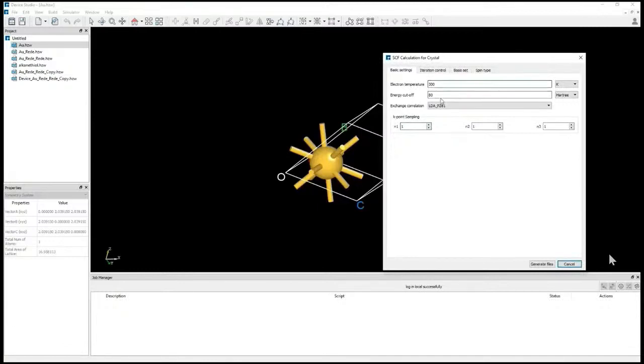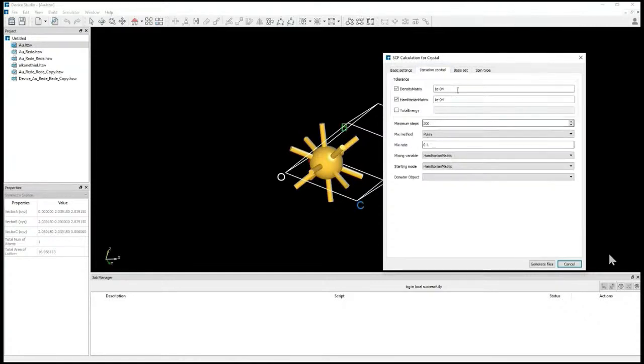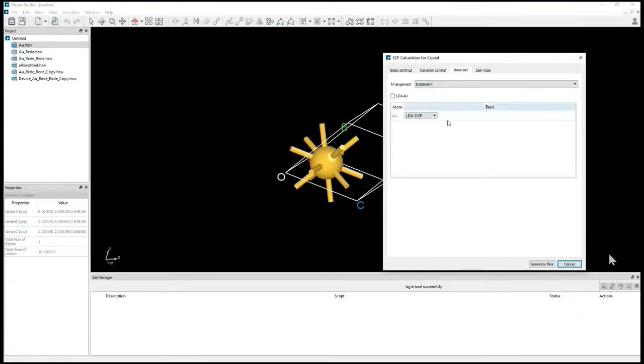You can adjust the electron temperature, the energy cutoff, so that's for how fine the grids are, and you can adjust the k-sampling. Iteration controls, that's for the mixing methods and the convergence of the self-consistent cycle. You can determine the basis set. You're going to figure out by default that you want to use LDA, and double zeta polarized basis. And then you can add some spin if you like.